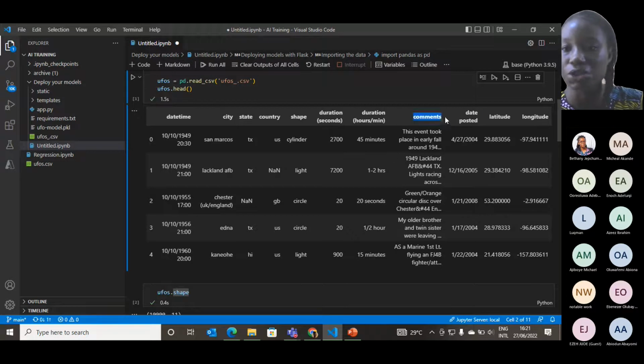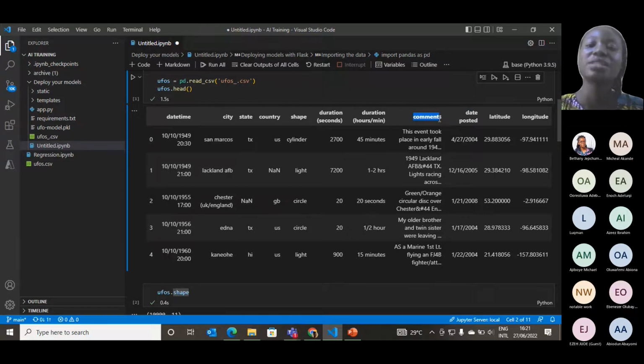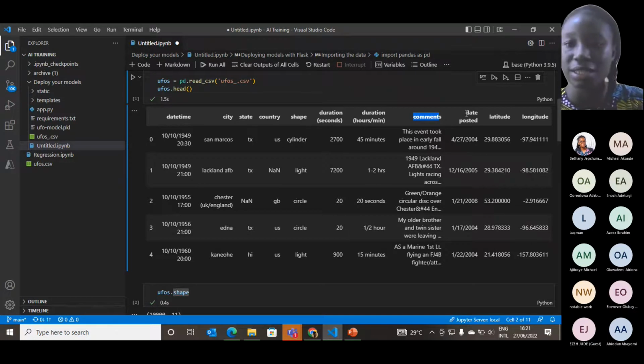Then you have the comments, long comments where the person gives a detailed explanation, like, oh, I saw a figure coming out of a light, walking towards the car, or someone just says, oh, I saw a light. Then the date it was posted, the latitude, and the longitude.